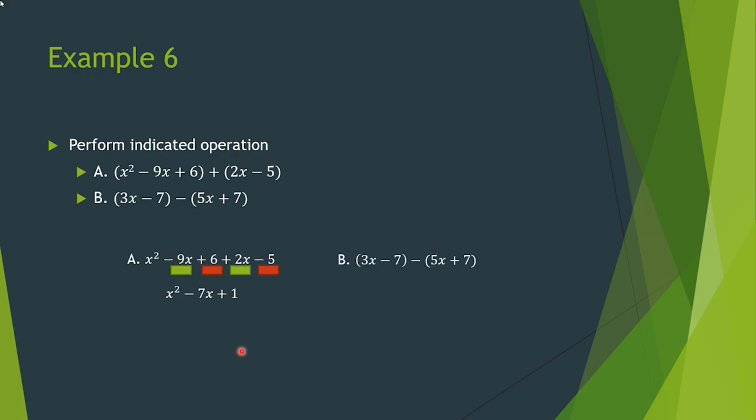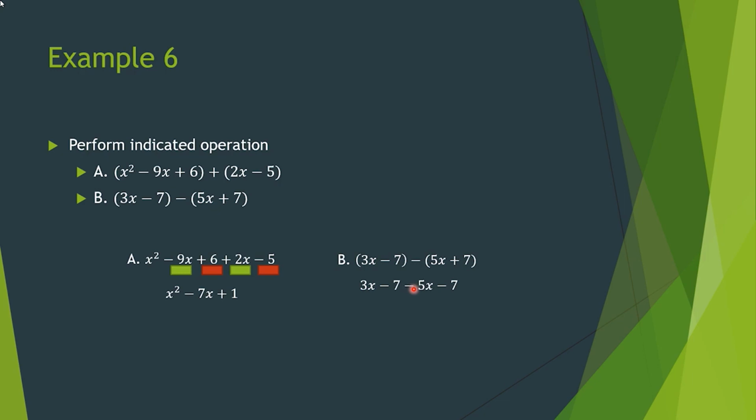Now let's look at subtraction. You can tell a subtraction because there's a sign, the minus sign in between, where here it's a plus sign in between those. Distribute the negative sign first, and you're going to distribute it to the one on the right that comes after the minus sign. This changes the sign, so if it was positive, it becomes negative. If it was a plus, it becomes a minus. If this was a minus, it would then become a plus. So when you distribute the negative, it just changes the signs and then combine like terms.